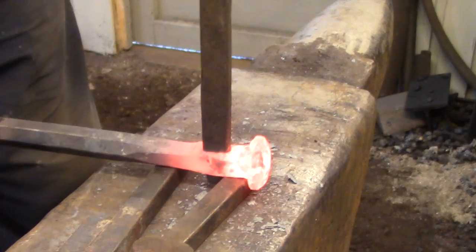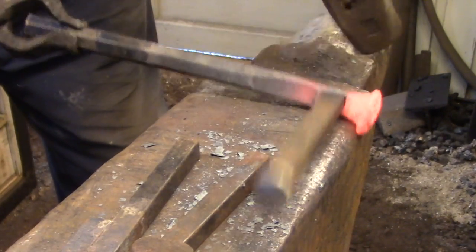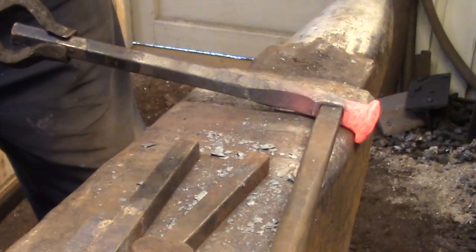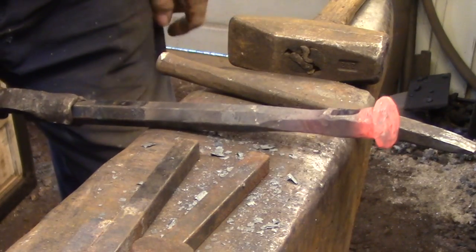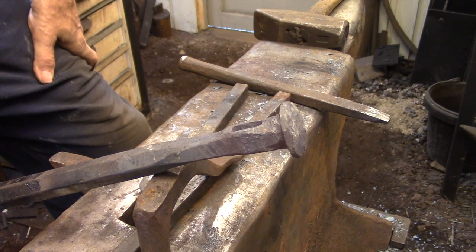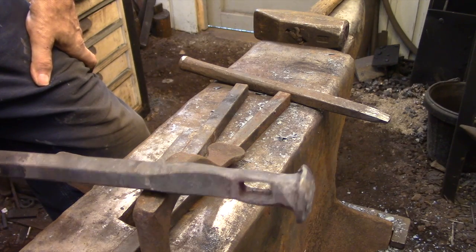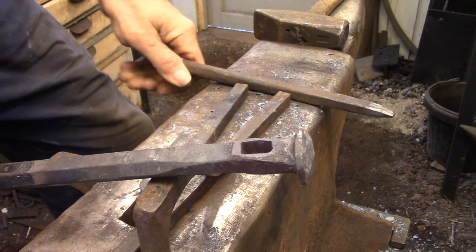In this heat I'm just going to do what I can to straighten out the eye so I don't have a lot of filing to do to get it back in center. At this point I'm going to do as much grinding as I can while it's still attached to the bar, bring it down pretty much to its final dimensions, file the eye to its final shape, get it basically looking how I want, and then cut it from the bar.